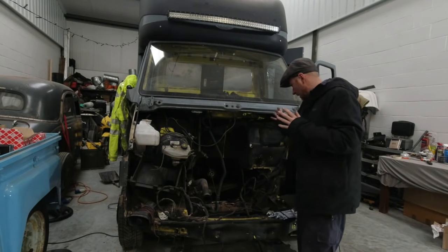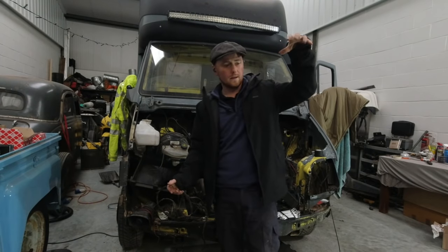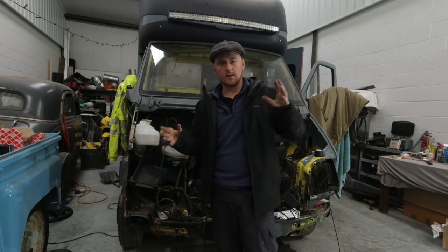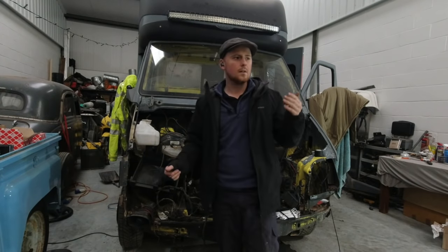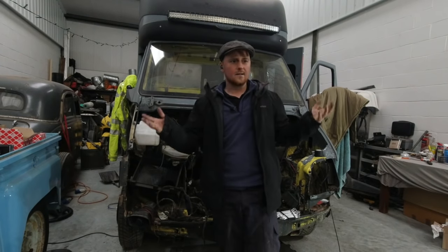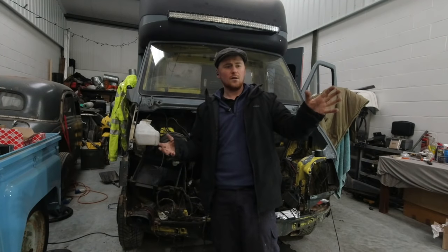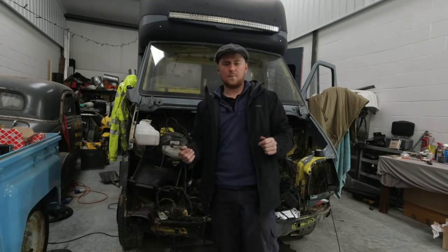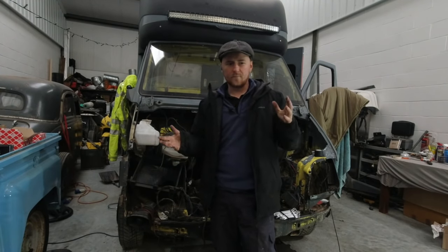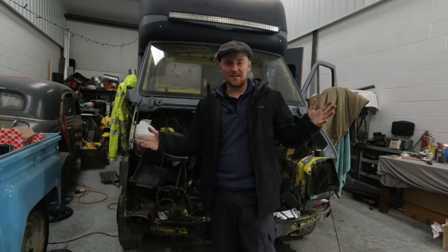Once that's all done, it's basically ready for the engine. But before even that happens, I'm going to have to get the engine up, floating, and give that a good clean up, check everything's good, swap things like the alternator over because this one was a higher powered one, and I think I'm going to bang a clutch in it as well, clutch and thrust bearing. Again, at this stage, it'd be silly not to. It's so much easier to do it now, and because it's a manual, not a semi-automatic, it's half the price. But the van was at the mileage where you'd suspect some clutch wear. I don't know how hard that van's been driven. It just makes sense to bang a new clutch in it.